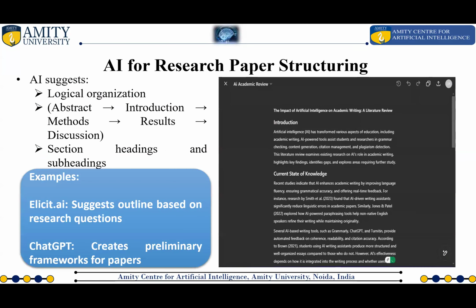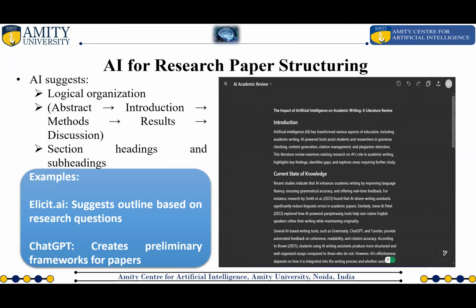If we are talking about AI for research paper structuring, it can suggest the logical organization of a research paper. These AI tools help structure our manuscripts according to the IMRD methodology, where IMRD is introduction, methodology, results, and discussion. So this is the workflow through which this AI tool works.